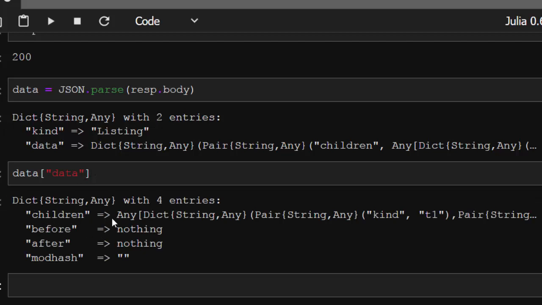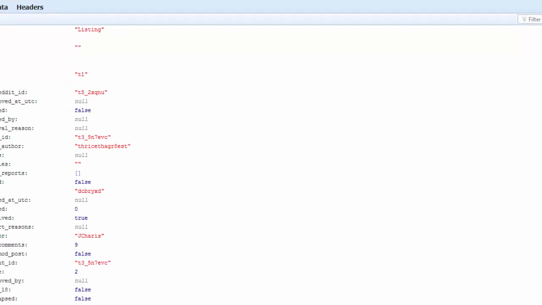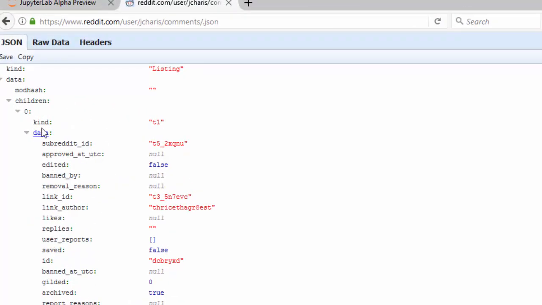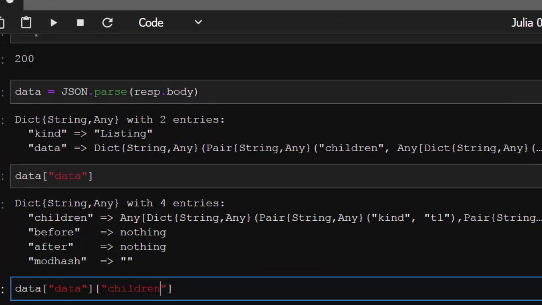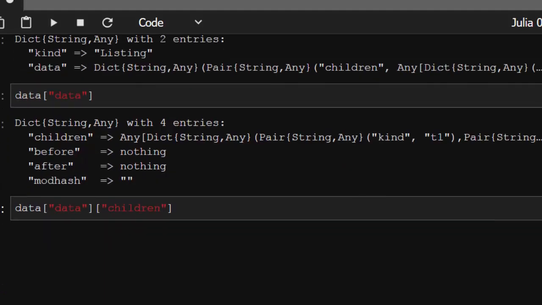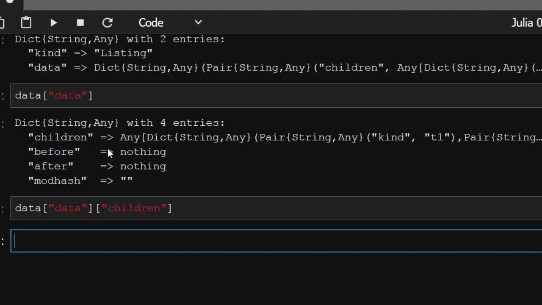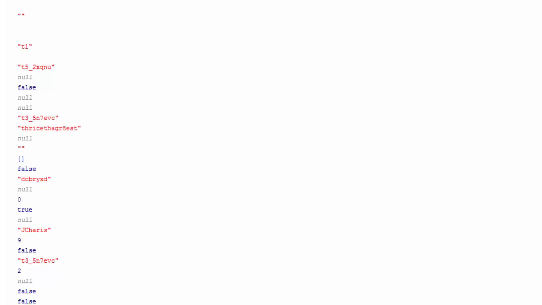So if you want to move to the next children, you just go with the same syntax of data, then data for the first level, right? For this level here, then move to this, right? Okay, so it's going to be like this, children. I think this one is supposed to be up a little. Okay, children, right? So with this, it's going to move us to the children element, and it's going to print just like everything for the children which we have here.